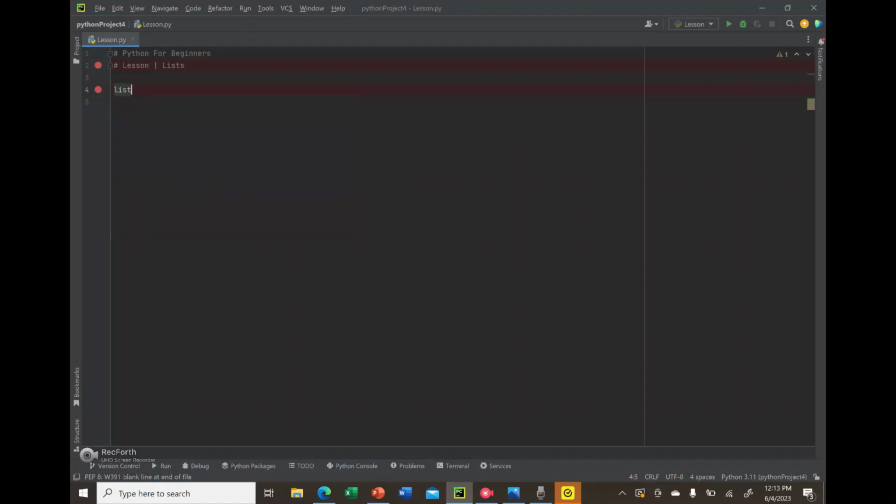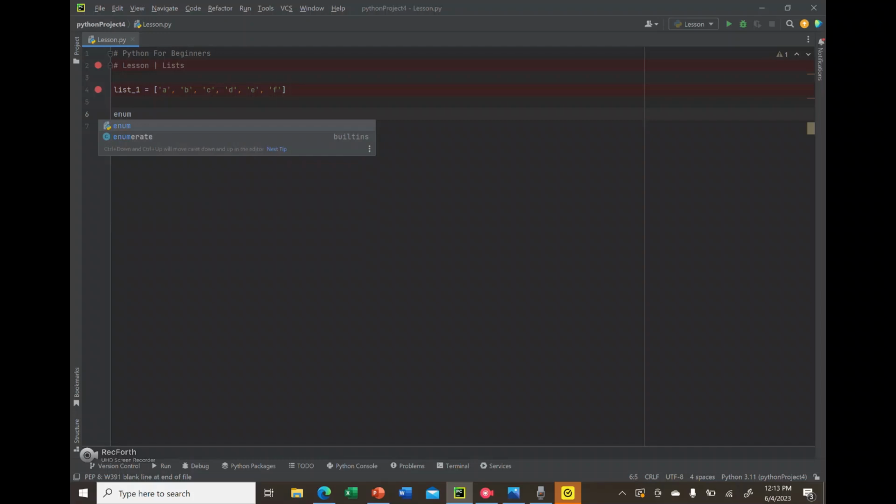So for starters, let's create a variable and call it list_1. To make it a list, you need the square brackets, and I'm going to use strings, which are just going to be characters for this instance: A, B, C, D, E, and F. Each of these will be an element, and you break them up with commas. An element starts with the assigned value of 0. So A is 0, B is 1, C is 2, all the way up to F. It's kind of odd that it starts with 0, but it's important to keep that in mind.